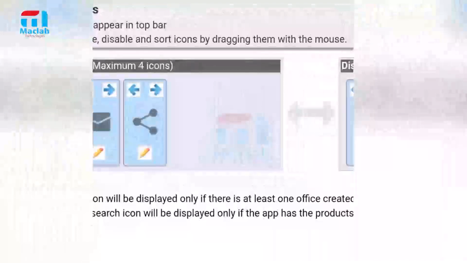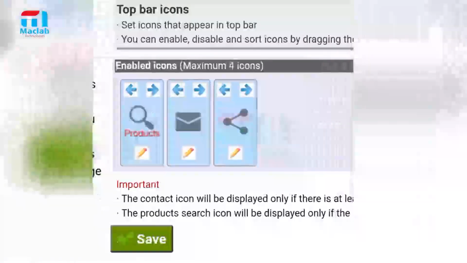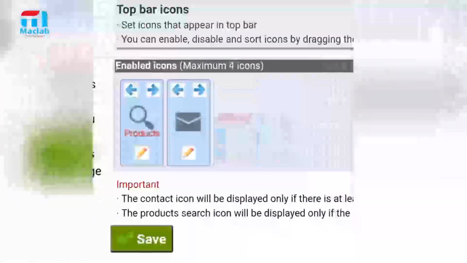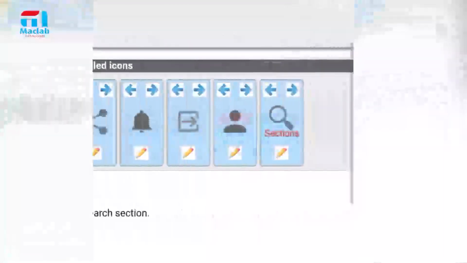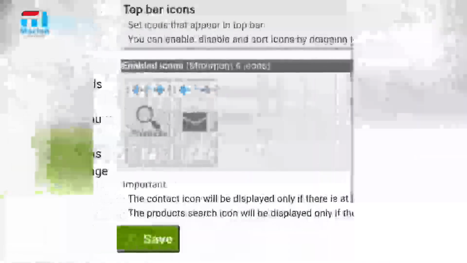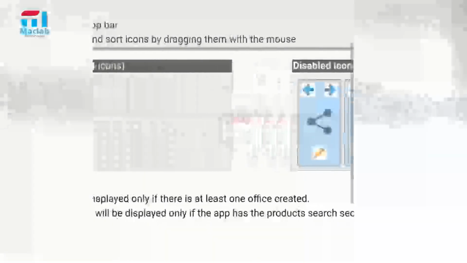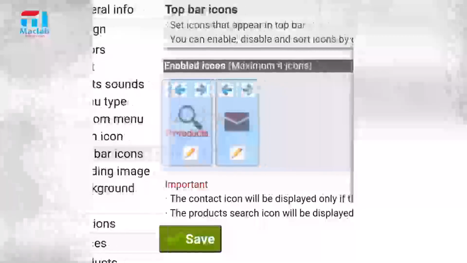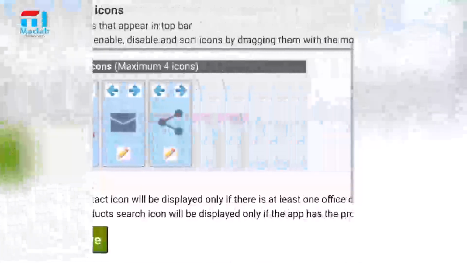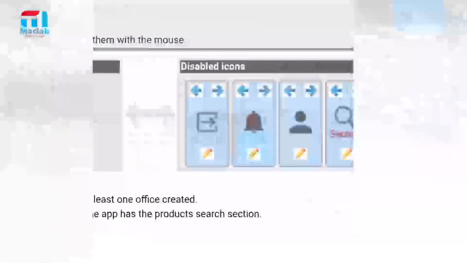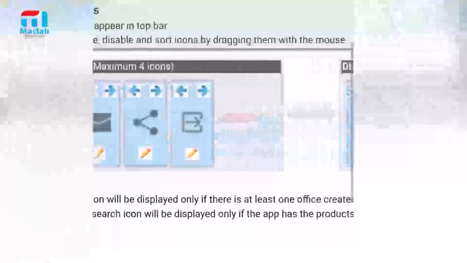If you want to disable one, once you click on the arrow like this, it disables. You want to add it to the enabled, you click on it, it goes back. Once you click on this arrow, it transfers to the enabled.